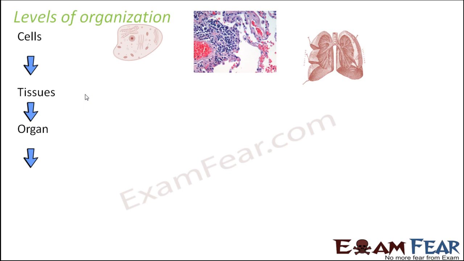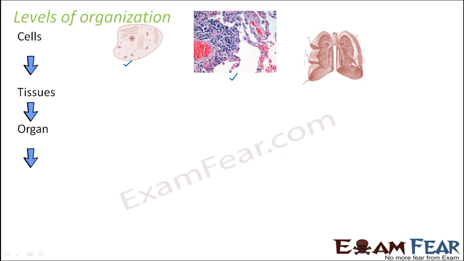Now let me take an example here. Let us talk about human beings. Human beings are also living organisms, so the basic building block of our body is also a cell. Correct? So the first step is cell. Now cells inside our body, some of the cells will group together to form a tissue, which will perform some specific function. Here in this picture you can see that the first was a cell. Many such cells decided that they will perform one particular function, so many such cells formed this tissue.